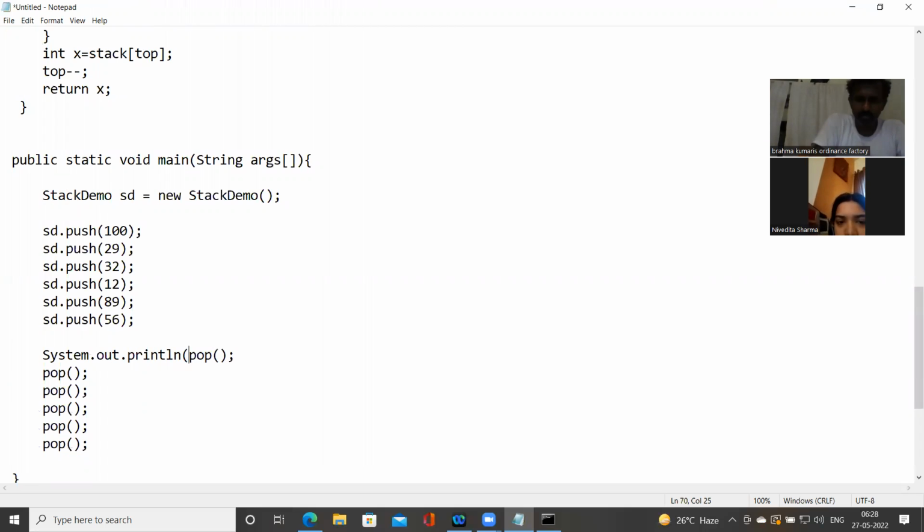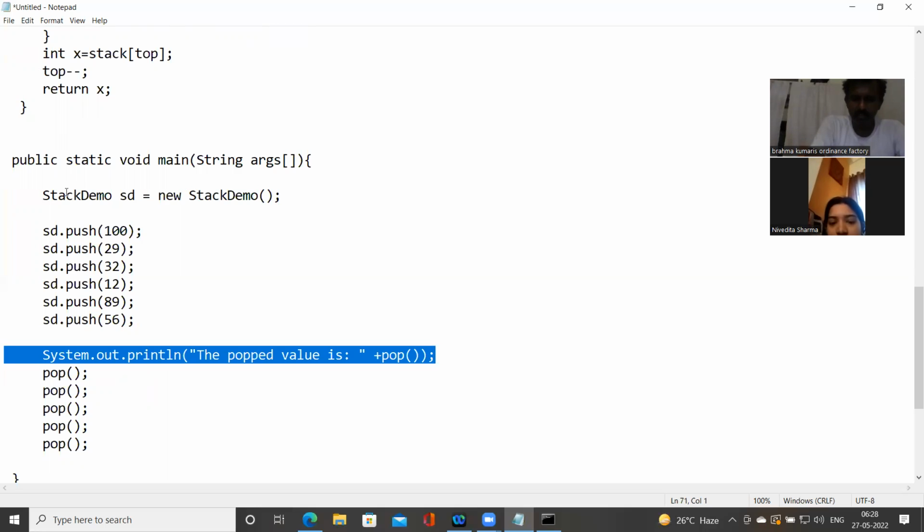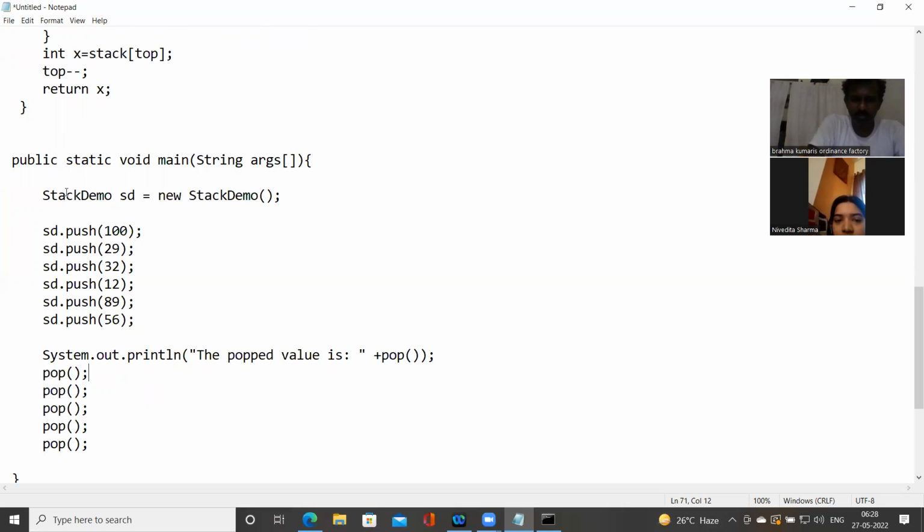Or we'll say, the popped value is, plus the value. Like that, we will give it 6 times. 5 times it will be successful, but the sixth one will be a failure.